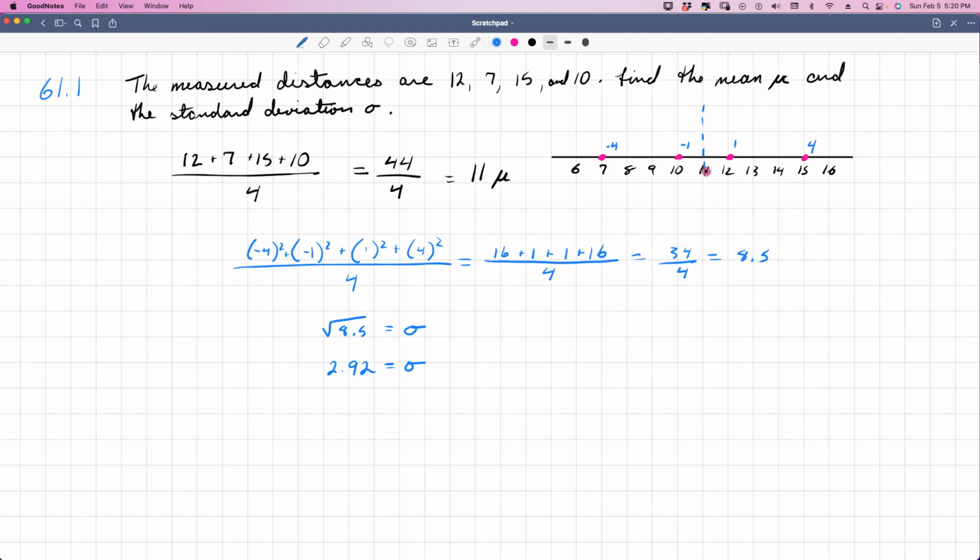numbers. First we find the mean, then we find the deviation, then we square the deviations and divide by the number of numbers that we had. That we do all the division. That gives us our variance. This is the variance right here. And then these are the deviations, right? So we take our deviations, square them, add them together. Then we find the square root of the variance, and that's our standard deviation.